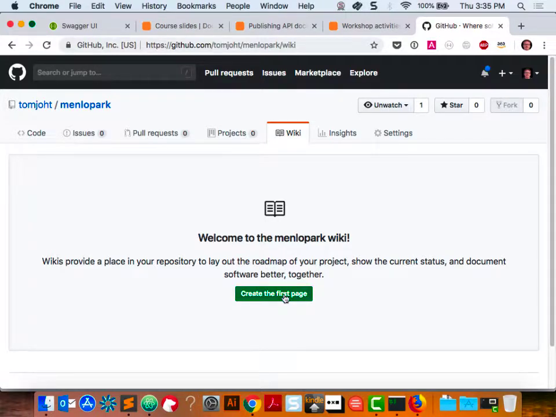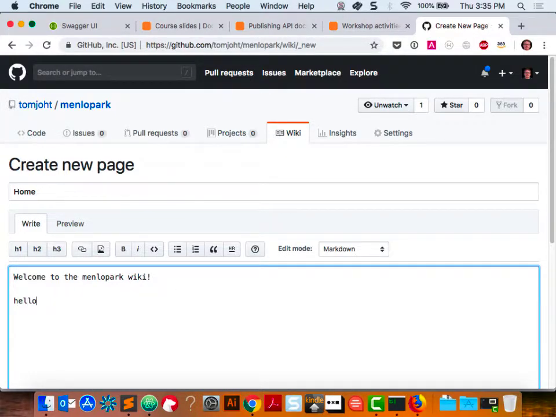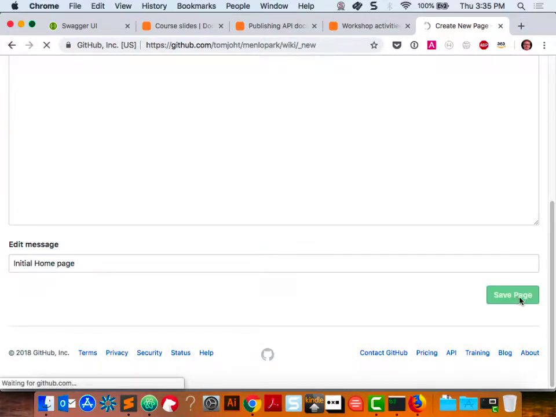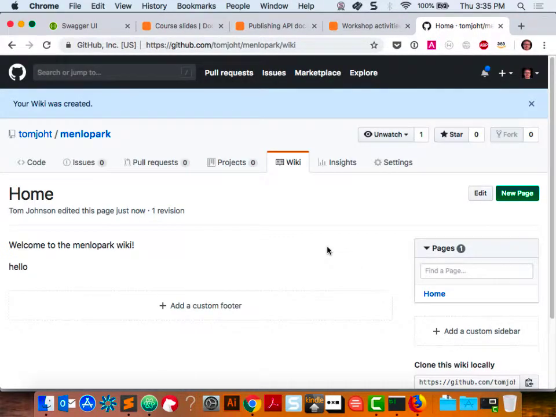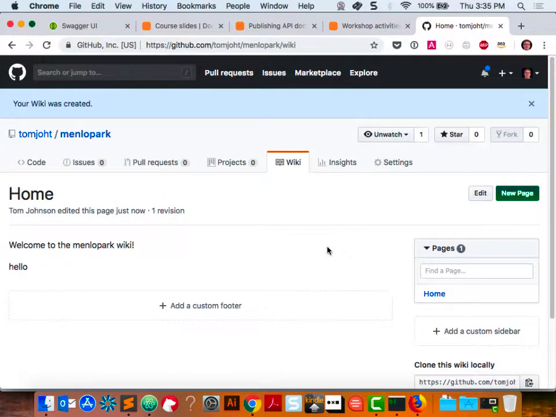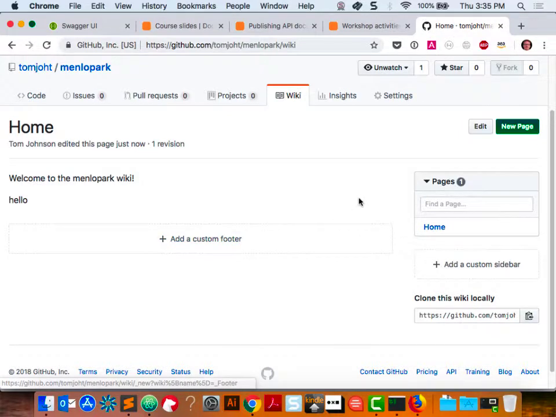But you could just come in here and use this as a normal wiki, right? You could say, this is my homepage, hello, whatever. And you could have people edit stuff here. The Basecamp API docs that are on GitHub might simply be a collaborative effort like this. But what makes GitHub so unique, and why this isn't really a traditional wiki, is that you can work on it entirely locally, right?